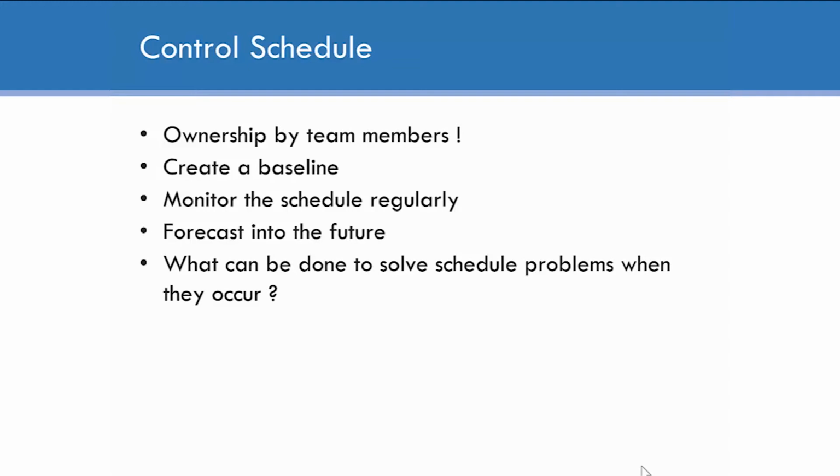Now, if you do have some schedule problems, you are falling behind schedule, what can you do to solve those schedule problems? Well, first, we're going to ask the question, which is the least important, the schedule, the cost, or the scope? One thing that you can do is simply communicate that you are going to be late on the schedule. Or we can do the critical path schedule compression techniques of fast tracking or crashing. If schedule is more important than the scope, maybe there'll be agreement with management or customers to reduce the scope or reduce the quality.